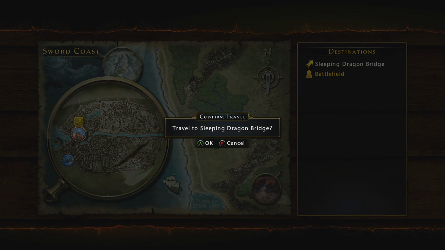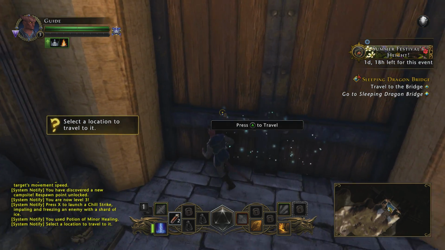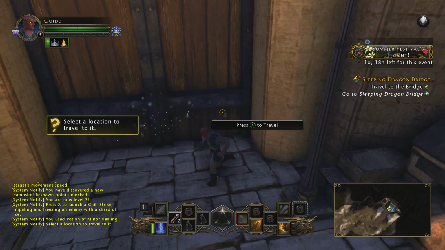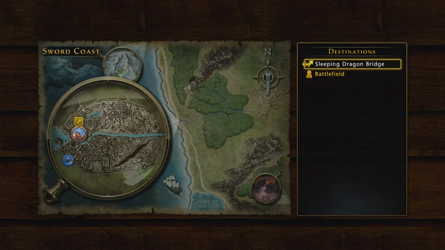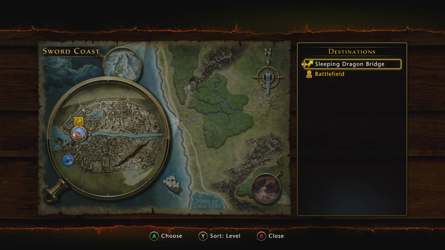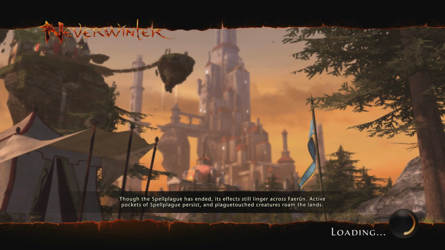To travel to it. This is a travel gate now. This is basically what you will find in every area of the map. They may look like a different gate, but they do the same thing. Press A or whatever your interact button is, and you can select the destination that you need to go to. Because we're in the tutorial, the only option we have is the Sleeping Dragon Bridge.